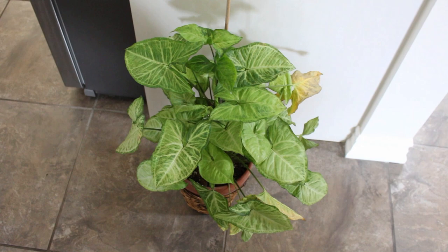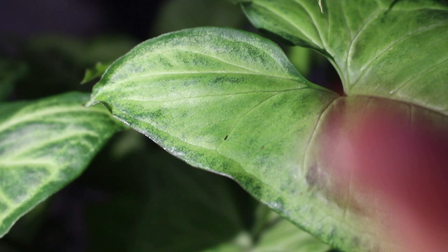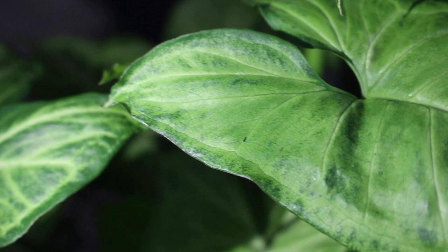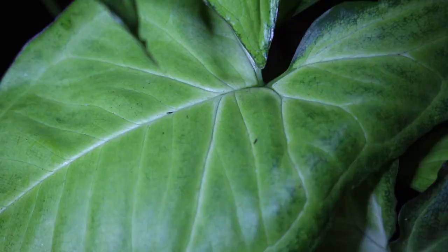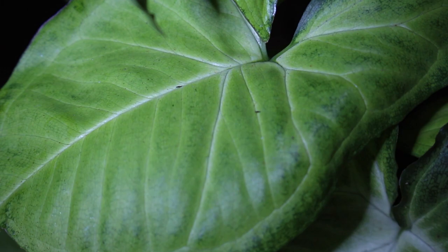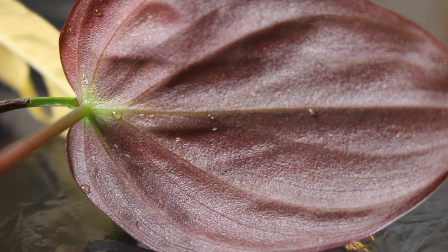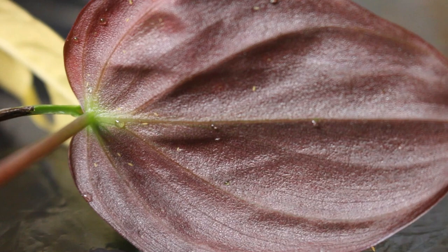My fiancé is going to use his phone flashlight so I can show you what thrips look like. If you don't like bugs, look away for a second, but I do want to show you what to look out for. You see that black dot? That is a thrip. I'd recommend looking at the crevices of the leaves because they sit in between where the veins are. There are another two thrips — one in the middle veining and another walking along the side veining. Here is a close-up of the middle-aged thrips — all that white is middle-aged thrips, and you can see the sappy stuff too. You can actually see them moving. Gross.